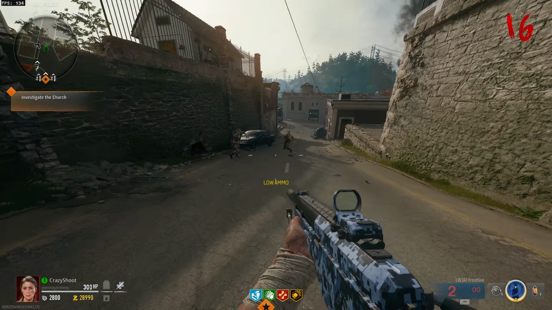But when we Pack-a-Punch it, you know what, let me just Pack-a-Punch it to level 2 because we have money. Look at the ADS speed. Have you ever seen something faster than this? It shoots so much faster as well. This thing is insane. It's hilariously fast.